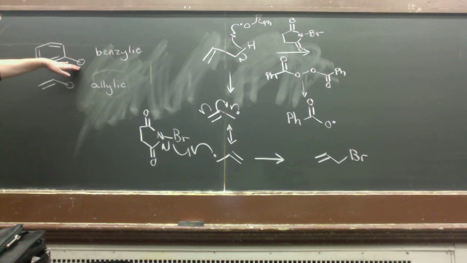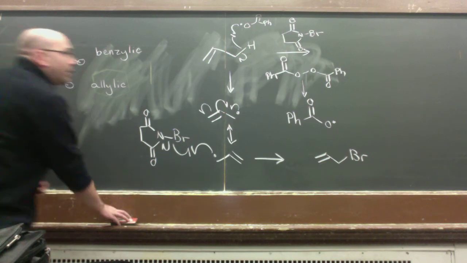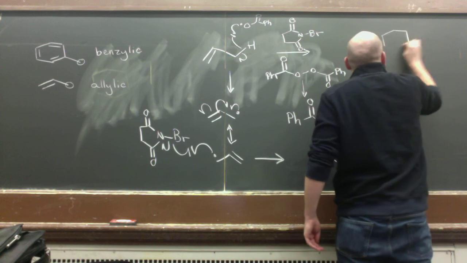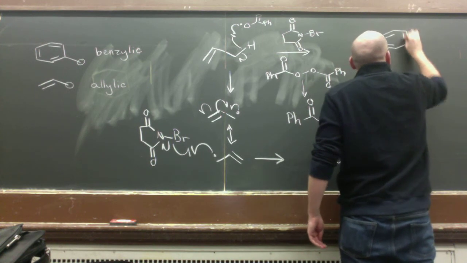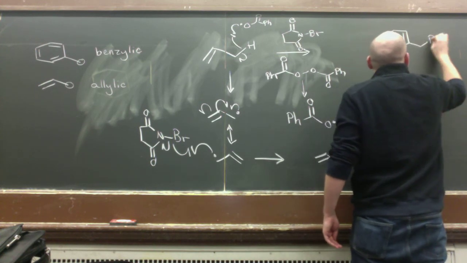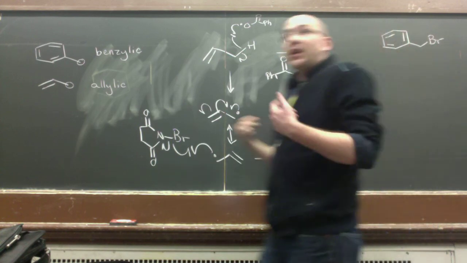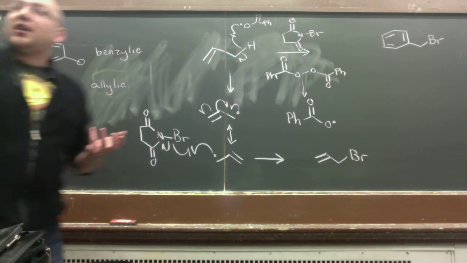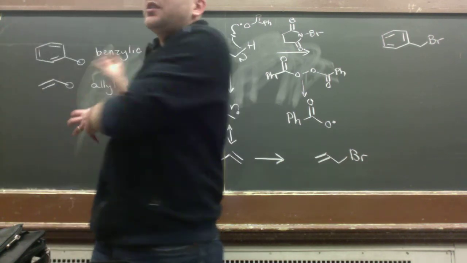You could probably imagine that benzylic positions would do the same thing, right? So that's really the only point that I wanted to make here: if you take a benzyl group and you want to functionalize it, let's say you want to make a molecule like benzyl bromide, and say you were starting from benzene, you could probably make this in a couple of steps using this type of approach, right?